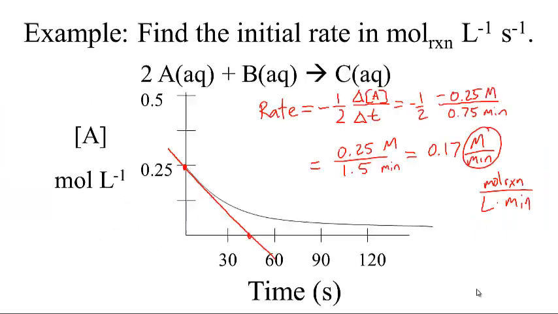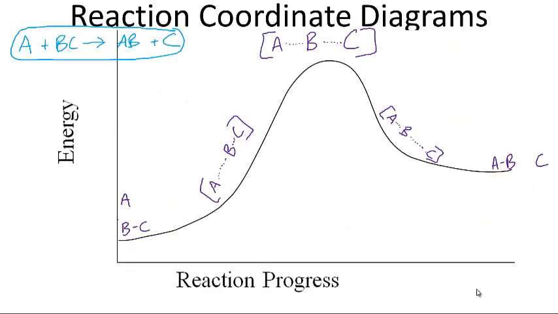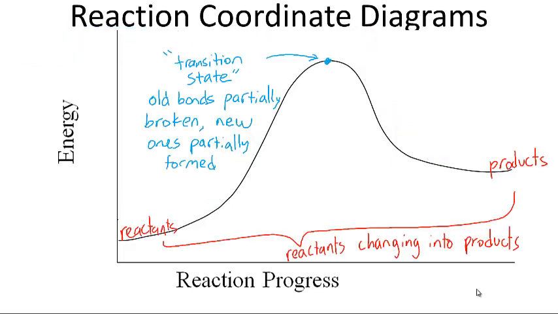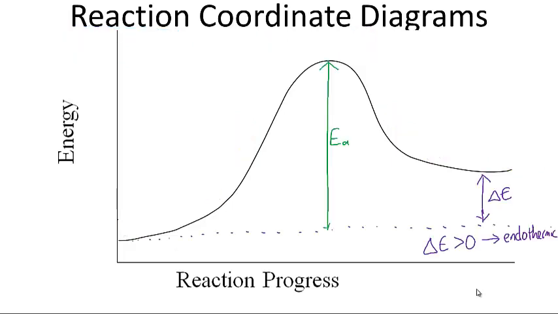Energy diagrams look something like this. You have a reaction. You start out with reactants that are separate. You start to break old bonds and form new bonds, and the energy goes up. You reach a peak that we call the transition state. And then from that peak, you slide down to the products and you complete the formation of new bonds and the breaking of old bonds. Okay. So that's a reaction coordinate diagram.